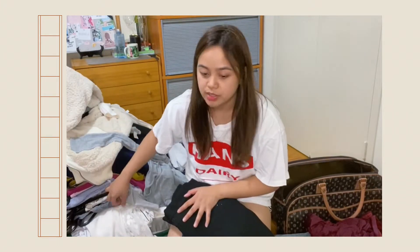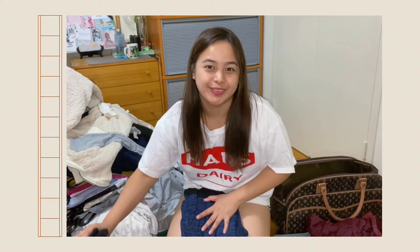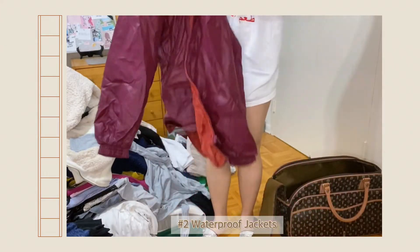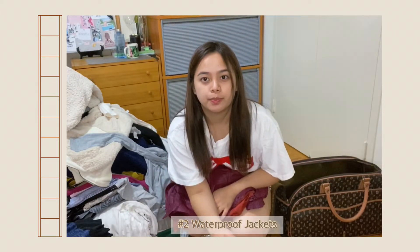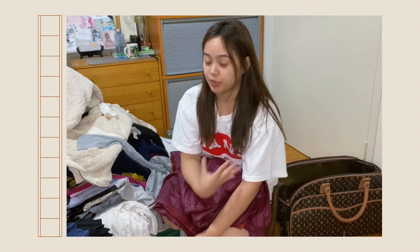Most of my clothes that I bought from the Philippines are summer clothes. Although they're long sleeves, the fabric is so thin, so I had to buy clothes here as well. My auntie also gave me a lot of clothes. I also have jackets that I bought from the Philippines, but those are only good during fall — basically everything I bought from the Philippines is only suitable until fall, not deep winter.